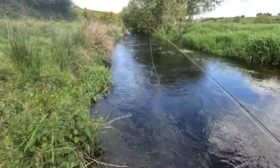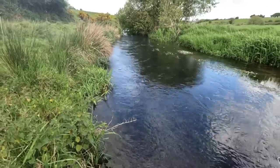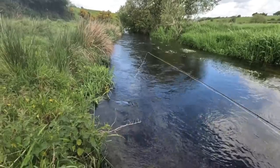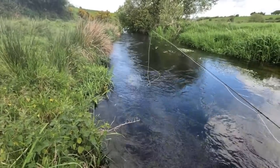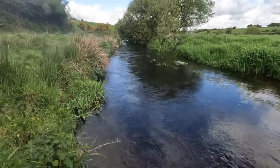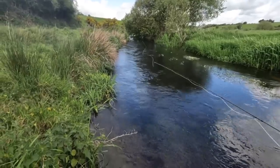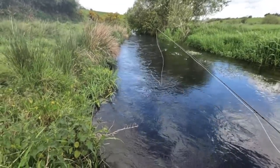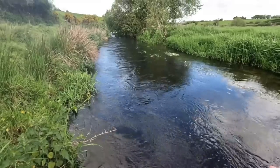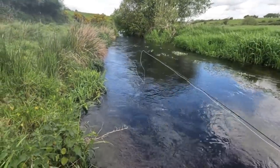Good. Go on again. Push that rod. Now it's dragging, right? So just lift it off, whenever it drags, lift it off and cast it up again. Keep into the left. That's it, good. Good, that's where you wanted it.